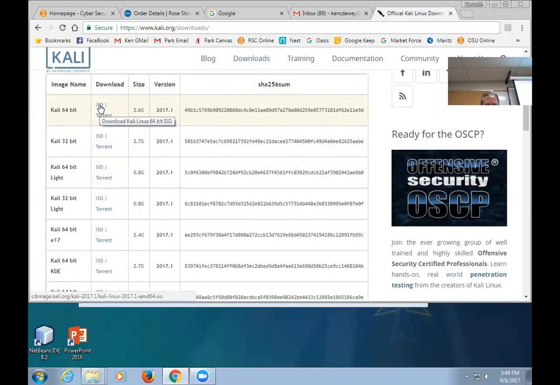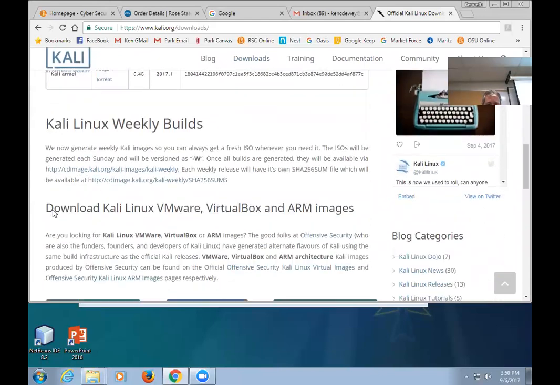Download the ISO. By the way, they have a light version here. Don't download it. It's missing so much stuff. It works, but you literally have to install everything you want. So it's like, oh man, that's missing, and this is missing, and everything's missing. So I don't recommend getting the light version.